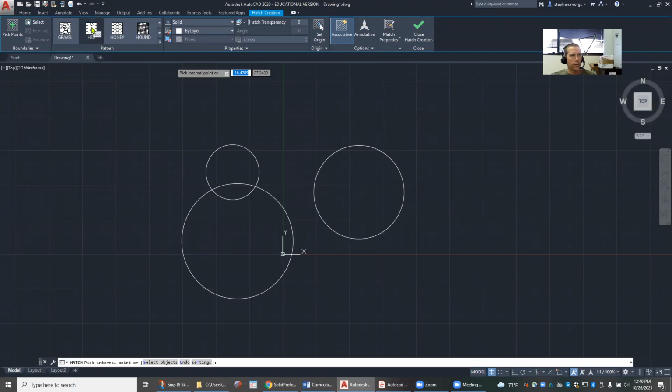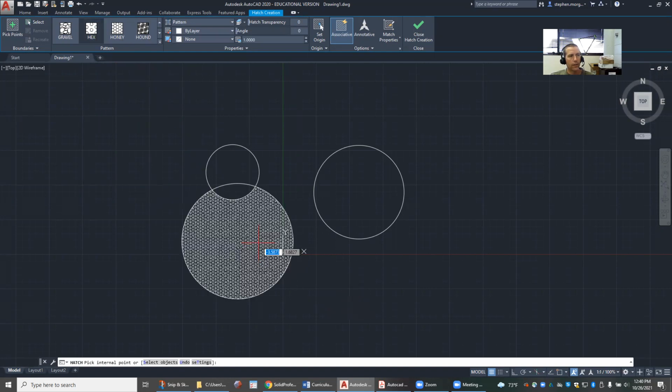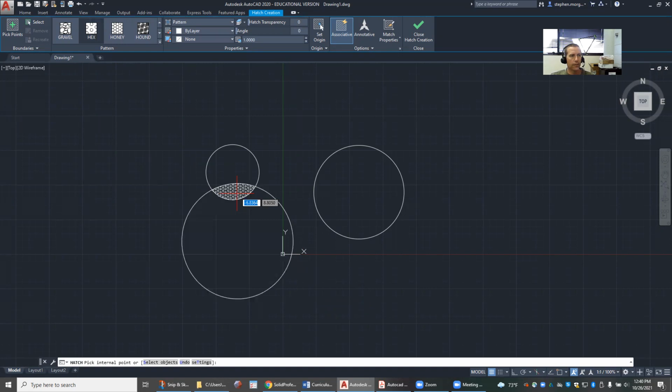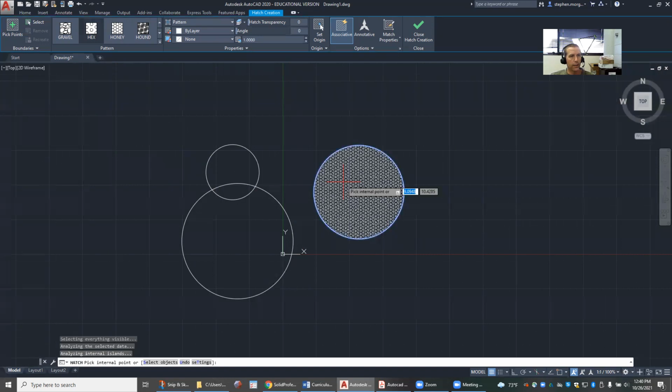This is the one you're going to be using, the hex pattern for the grip. When we select that pattern and go over to a confined area of geometry, it's going to select that closed-in area. And if you click in that area, it's going to release that hatch pattern.